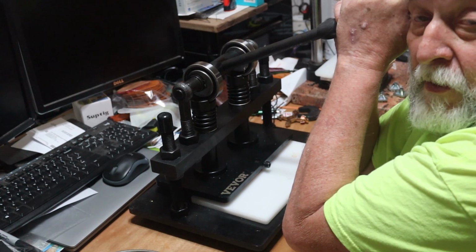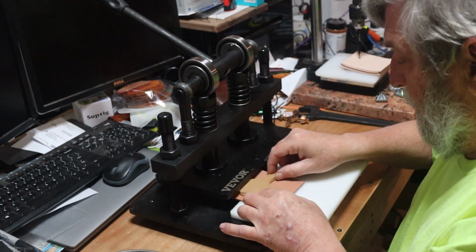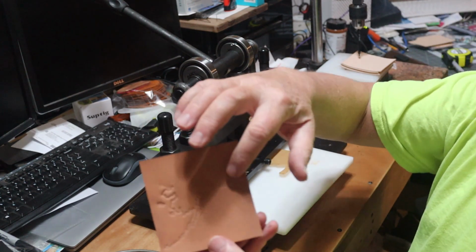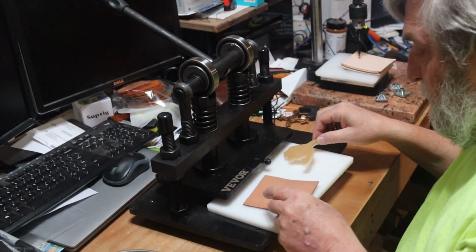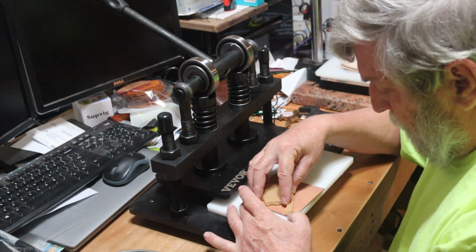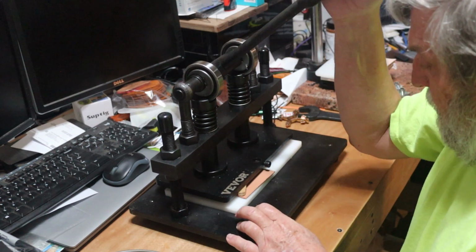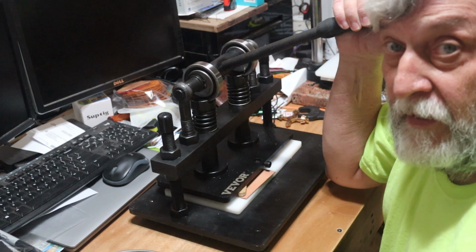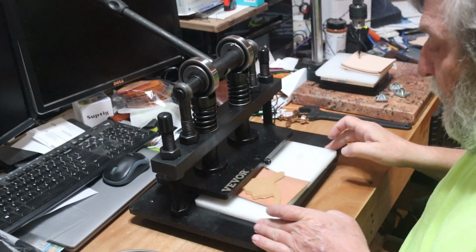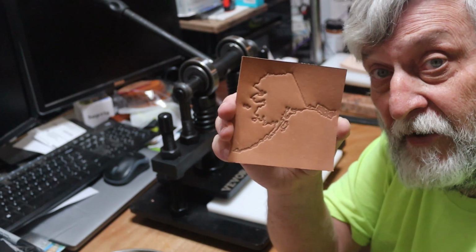1001, 1002, 1003. I'm gonna give this one 1004. Okay, now if you look here, you see that it didn't quite stamp the back portion. That was a little bit too far back, so let me get this embedded back in place where it belongs, and put it right here. 1001, 1002, 1003, 1004. I'm a little leery to put a whole lot of excess pressure. There we go. Perfect.